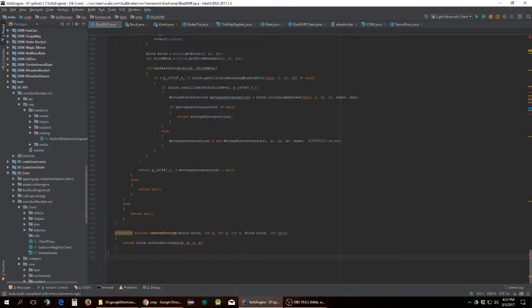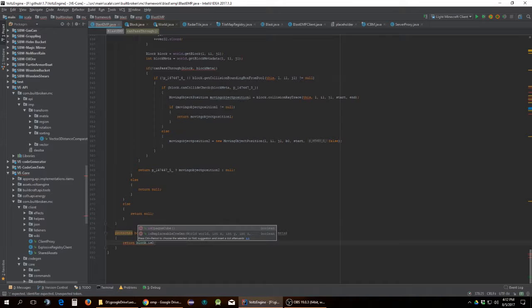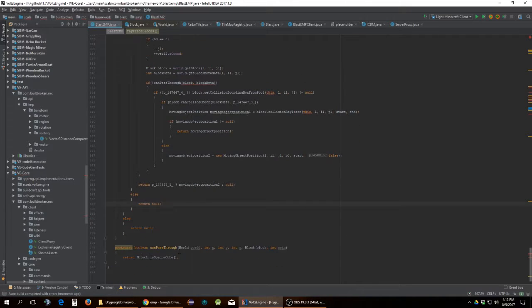Can you quit, you stupid piece of software? There it goes. I'm trying to click the method thing, and it's like, here, I'm going to show you what you can do. Is opaque cube. So if it's not an opaque cube, which means it's transparent, which means you can pass through it, basically. And then we'll have some kind of registry. So to do: list of blocks we don't care about, grass, glass, trees, water, etc.